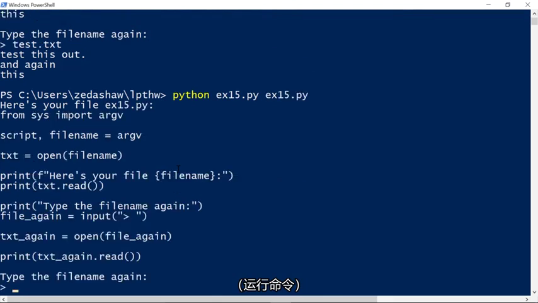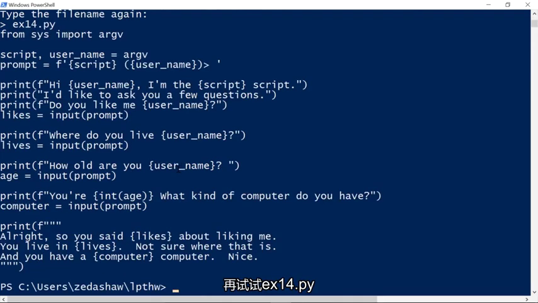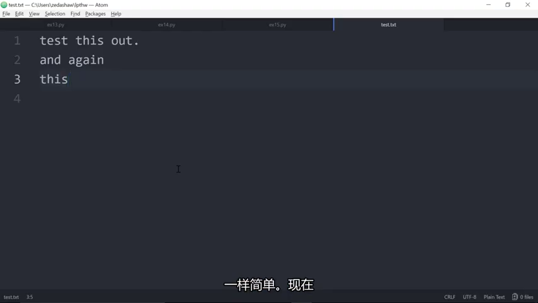I can do ex15.py. So the Python script just opened itself and printed it out. So try to wrap your head around that. For some people, that seems to be magic. It's not, though. The Python script is a text file, and I can tell Python to open text files. So there you go. And let's do ex14.py. See? Pretty straightforward.